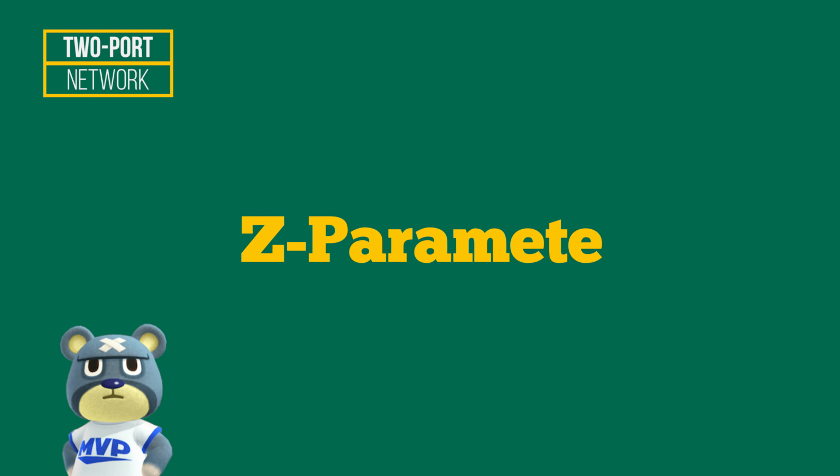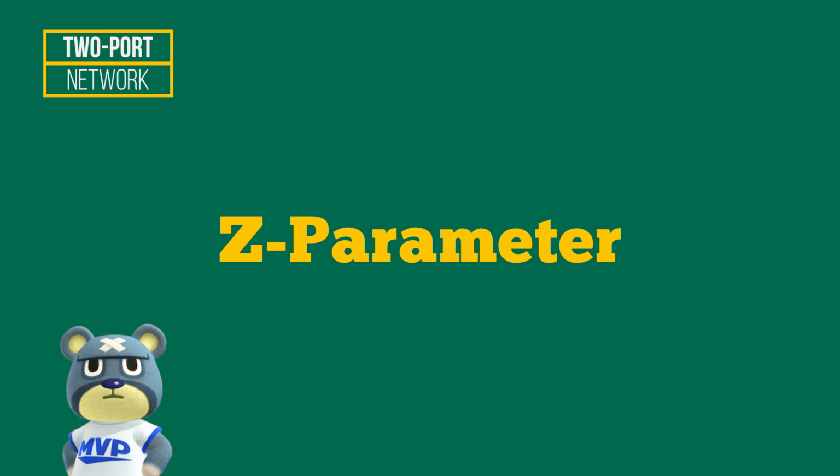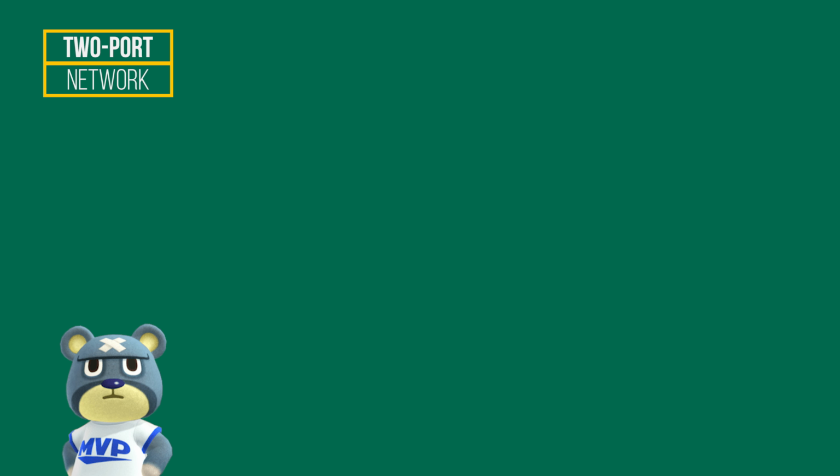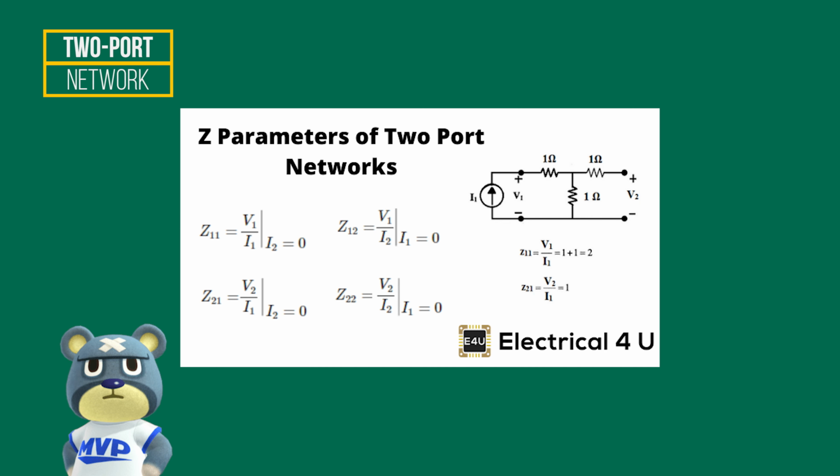In Z parameters, we will get the following set of two equations by considering the variables V1 and V2 as dependent and I1 and I2 as independent. The coefficients of the independent variables I1 and I2 are called Z parameters. So you will see in this equation, the Z parameters are all of these coefficients. The Z parameters are called impedance parameters because they are the ratio of voltage and current, so the unit of Z parameters is ohms.